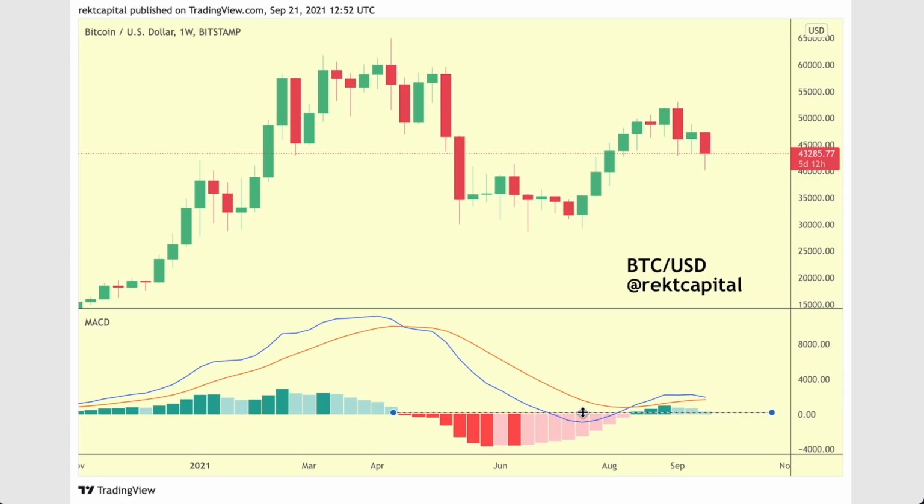And whenever we see downside deviation in these red histograms and then curling up in these histograms, that's usually an indication that we might be seeing a bullish trend develop. And of course, at the same time, if we're seeing bullish overextension and then curling down, then that's a good indication that we might be slowing in the bull side momentum and we might be heading for a crash.